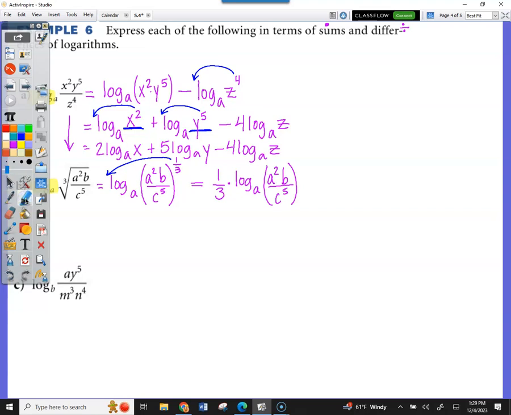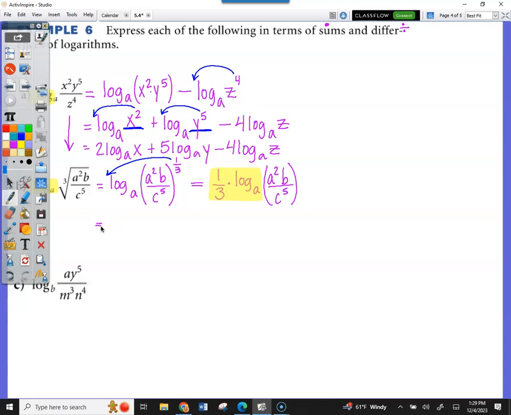Now, as you highlight right here, I need you to highlight the 1/3 as well. If you do this technique where you pull the 1/3 to the front as a coefficient and you hold on to it till the end, you have to remember it's there in front of every single one of them. Okay? Now, I've still got this fraction. I need that fraction to be broken apart.